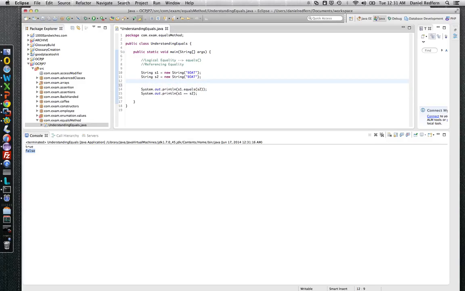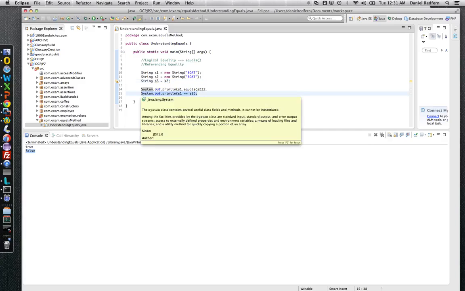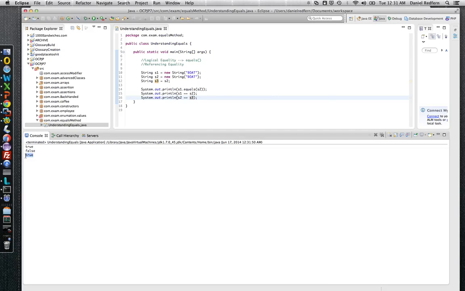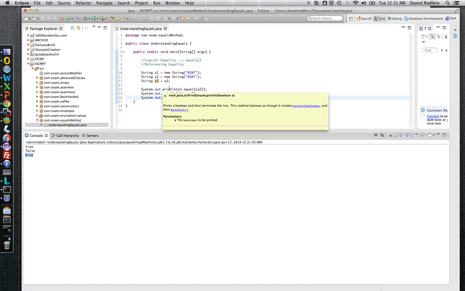So if I say s3 equals s2, I'm actually referencing s2 in this example to create a new string instance. So if I do an equal sign to determine whether or not s2 equals s3, it returns back true, which is what you expect.